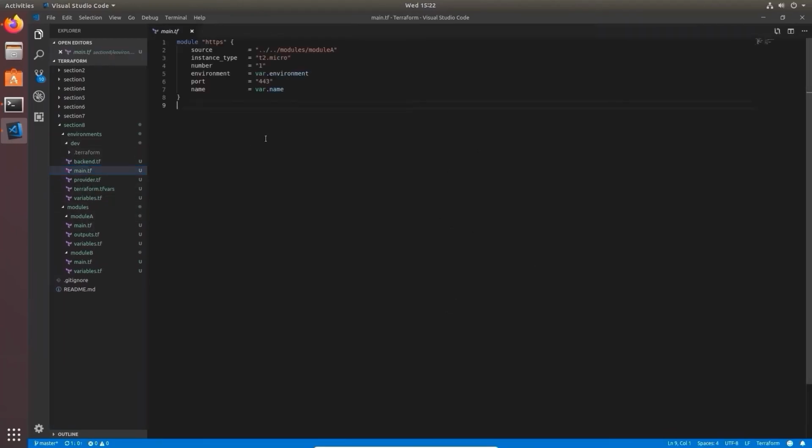And if you remember from our diagram, I also wanted to make another server security group elastic IP triplet, but this time to only allow for port 80. Well, now because we're using modules, all I have to do is copy and paste here like so. I'll change the name to HTTP, and I'll change the name variable of the first module to HTTPS just to distinguish it, and the second to HTTP.